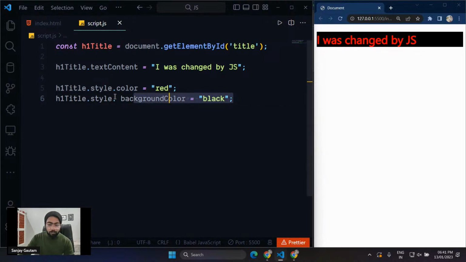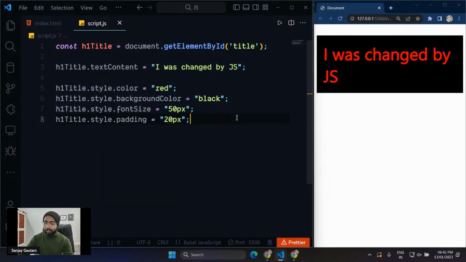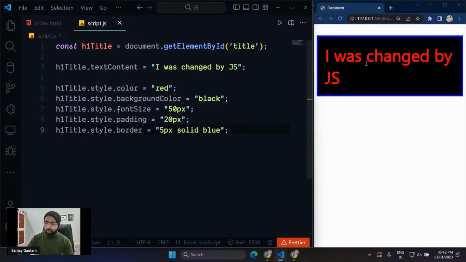And so you can actually change anything. Suppose if I want to change the padding as well, I can do this here. So dot, let's say font size. I forgot to do font size. Now you can see the font size is increased. If I want to, let's say, change its padding, so let's say padding is now increased. You can also have the border. So if I want to change the border, so now it also has some border here. So this is how you can do this.